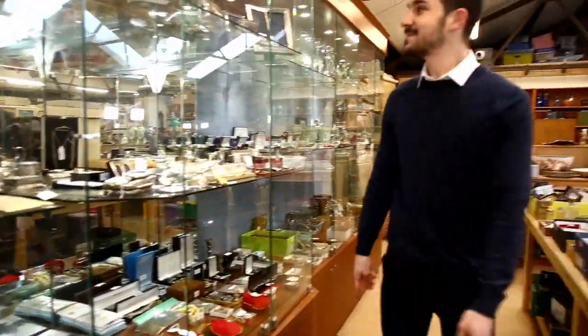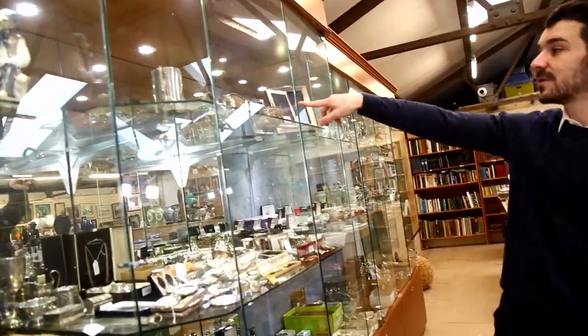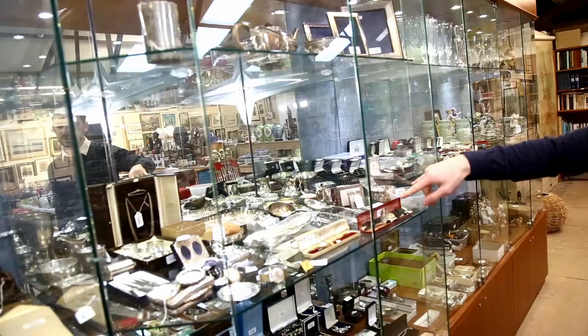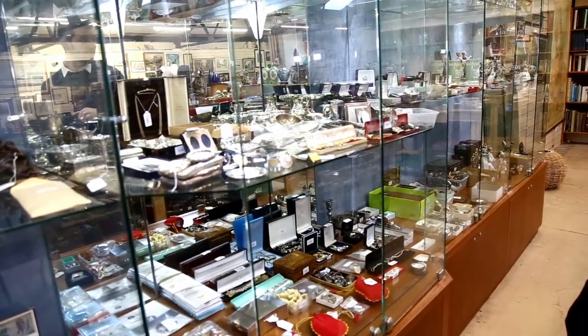And there's just tons and tons more. We've got some really nice silver in this sale, actually - a nice Arts and Crafts three-piece tea set at the top here, just to point out before we go to see some of the furniture. All sorts of Georgian and Irish silver as well, so well worth a look.